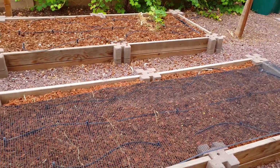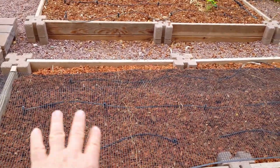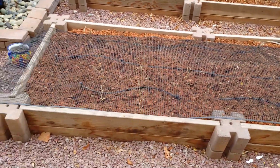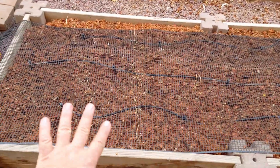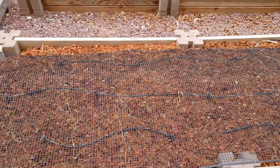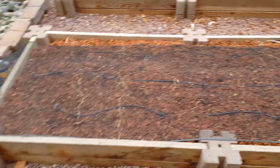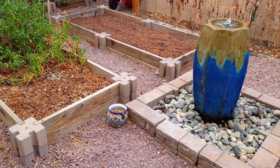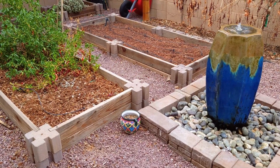Okay, so I've got everything planted, and I want you to see some of what I've done. First of all, you'll notice I put the netting on. Why do I put netting on my garden? Well, one simple reason, birds. Because birds will see when these things start sprouting, my veggies, they'll know that there's a little seed under that sprout, and they will come and pluck that little sprout out and eat the seed. Had that happen a few times, especially on what I have over there. Over there I have peas and green beans. They love those seeds. So I have to put netting to prevent the birds from doing that.